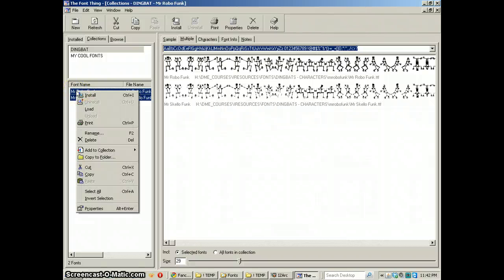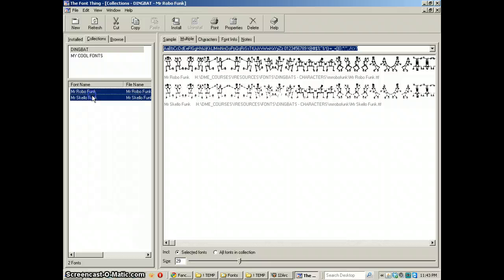So I have two options. I can either load or install. I noticed load gave me a problem before when these were not on my local computer, but I could choose install, and then they'd be actually installed on my computer, which is really quite amazing. Now it seems as though it doesn't like it being on an external server as well, so that's kind of a problem.